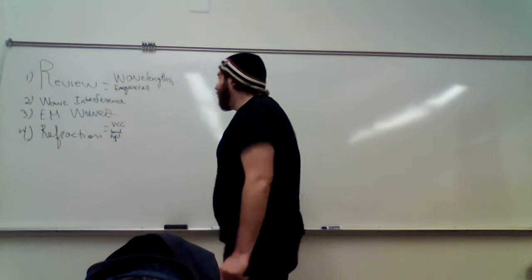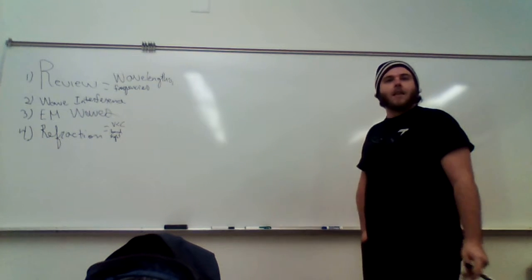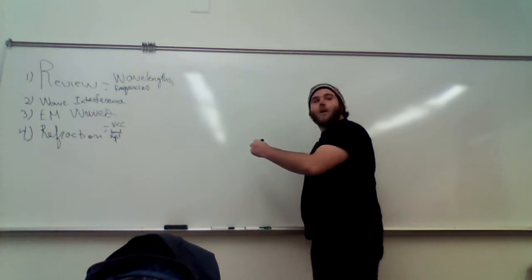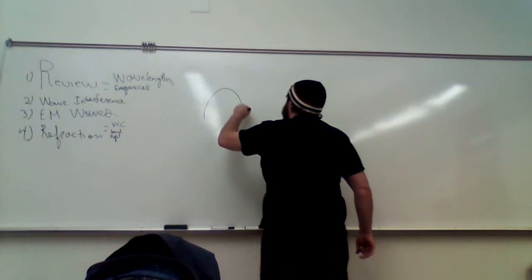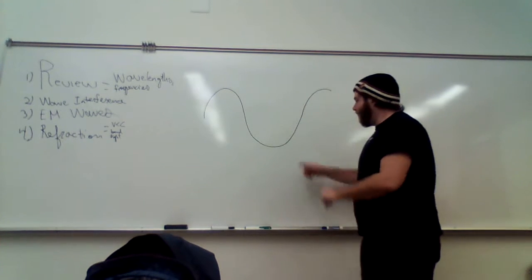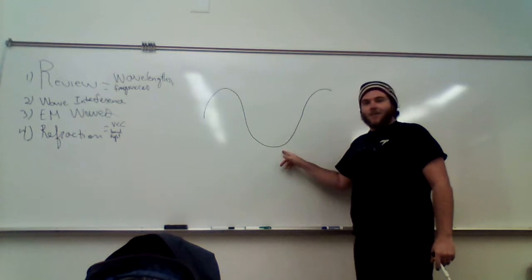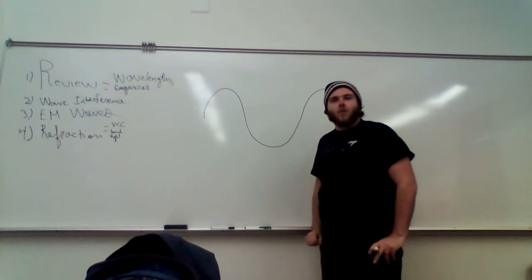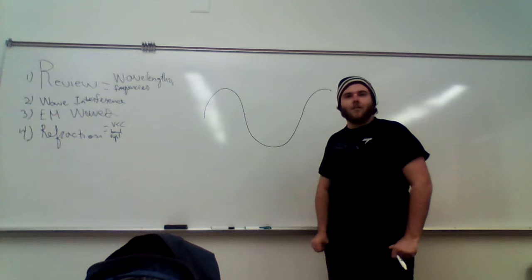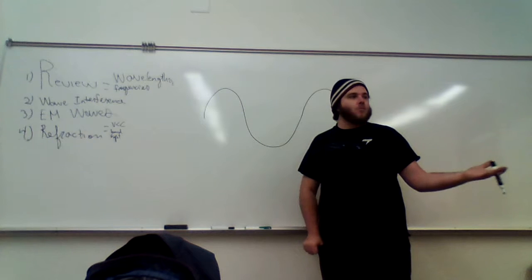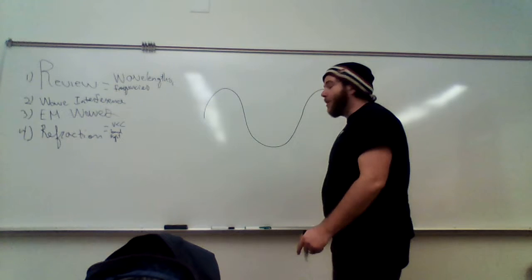To start off with, does anybody know what a wavelength is defined as? If I draw this, a crest and a trough. Right. So what's that? Trough. Yes. And that? Crest. Exactly. What's the wavelength defined as then? The distance between the two crests, where it repeats, the period of the wave. Yes, exactly. Where it repeats.